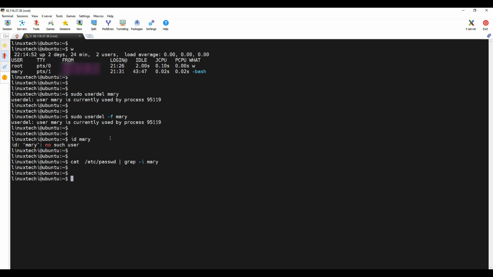All right, so those are just a few examples of how you can delete a user in Linux. So you can see we use the userdel command, and you can use the -r option to delete the user and the home directory, and the -f flag to forcefully delete a user even though they're logged into the system. And that's it for this lecture. Thank you for coming this far. And in this lecture, we have seen how to add a user in Linux. We have also seen how to change the user attributes using the usermod command, and also how to delete the user using the userdel command and its various options.